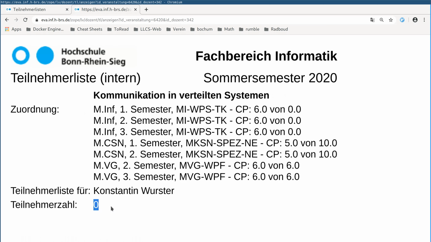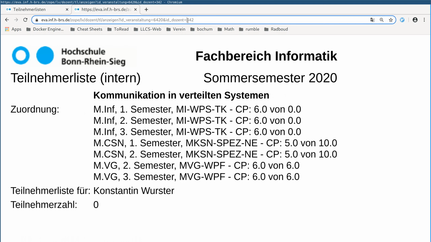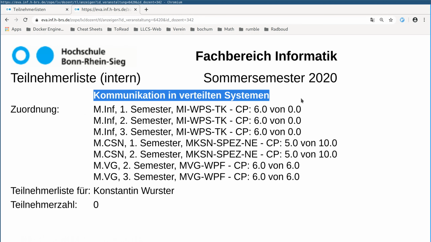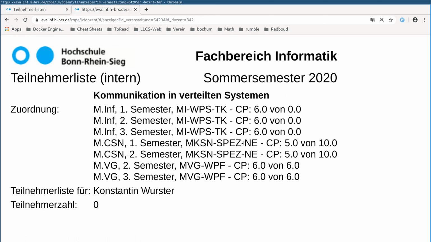It still doesn't show me the participants. Now I want to see the list of participants, even though I shouldn't be allowed by the web app to see it. And for that I need to set apparently the ID of the teacher to the correct ID that is teaching this course. So I don't know this ID.